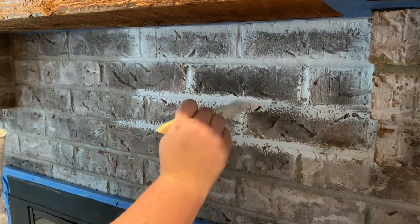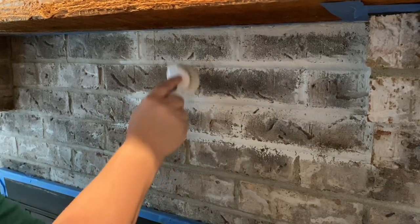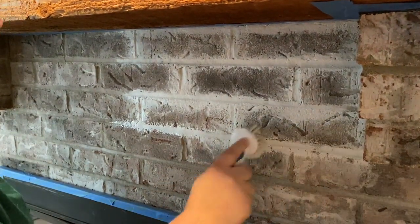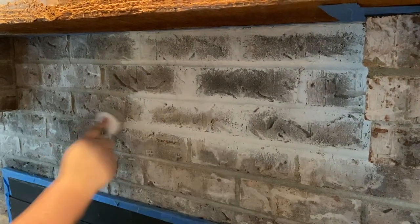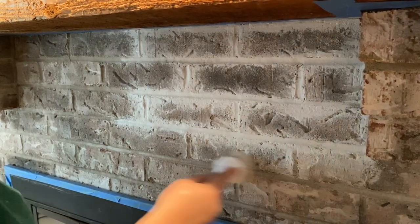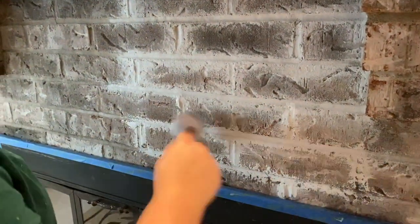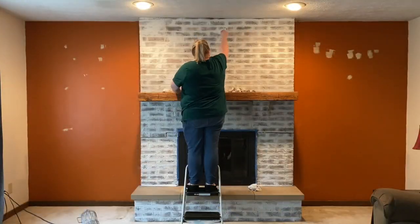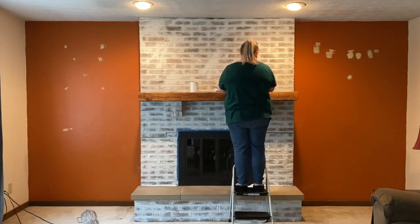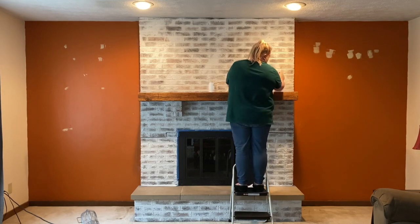I really want to be able to work the paint in there — this is why that little brush takes a beating getting into all those lines. As I do the vertical lines, I'm rounding out the bottoms and keeping softer edges as opposed to harsh lines. I want it to concentrate on the outer corners and then fade toward the middle of the bricks. Some bricks have more than others, and that's okay, because we're going to go in and add more. I'm putting chalk paint in different sections and rubbing it in with the hard kitchen cleaning brush, then stepping back to decide where else to add more.